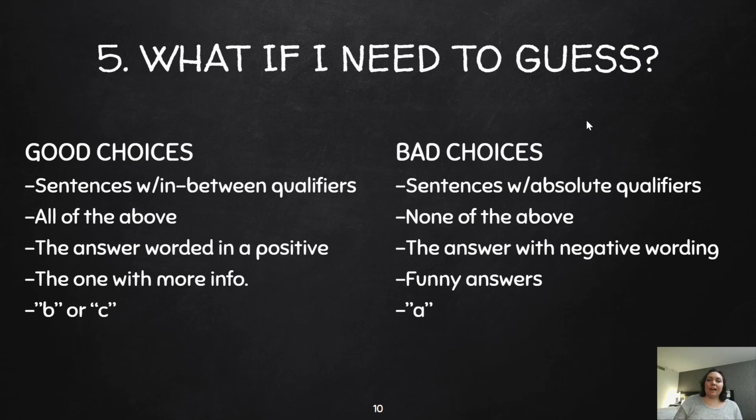And sometimes you will see tests that give you an option that's like B and C, or B or C, right? Where you could choose either one. And so instructors will kind of throw those in there. And it really means that there are two right answers. And so if you see something like that, that's a pretty good indication that you can guess that one correctly. Please don't choose, when you have to guess, the ones with absolute qualifiers like we talked about before.